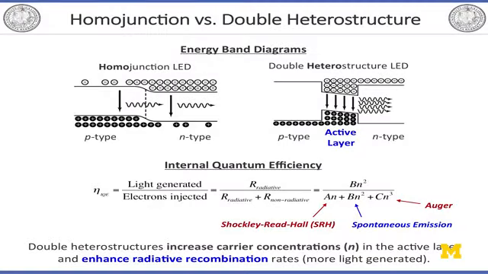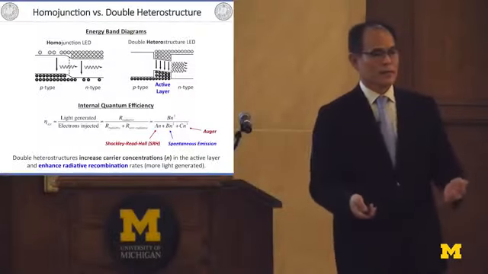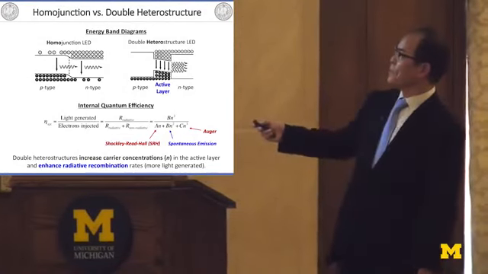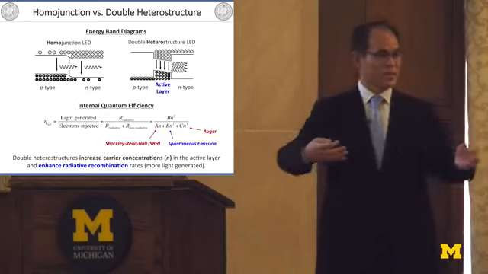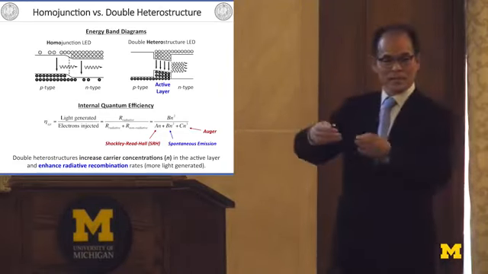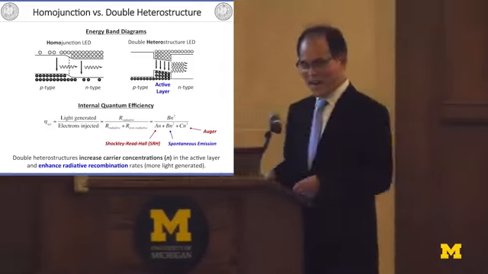This explains why the double structure is more efficient. The electrons and holes accumulate in the emitting layer, the active layer. And in this case, radiative recombination is very high. But in the homojunction LED, the electrons and holes are spread out. So in this case, it's difficult to capture and recombine them. It's easy to understand, like a boyfriend and girlfriend. If the boyfriend and girlfriend are spread out, there's no way to meet. But if the boy and the girl accumulate in a small room, it's easy to have a date.